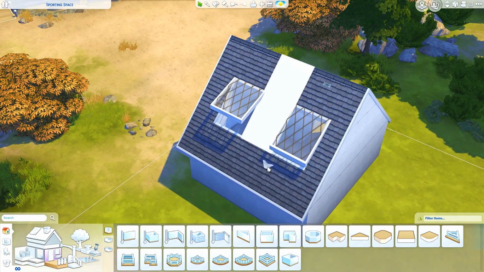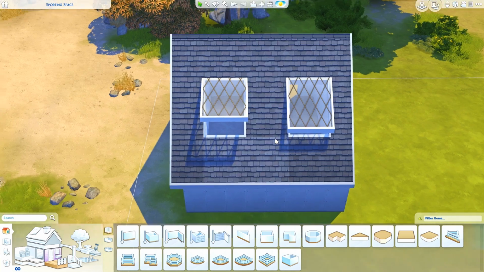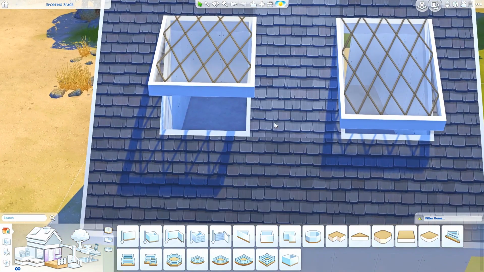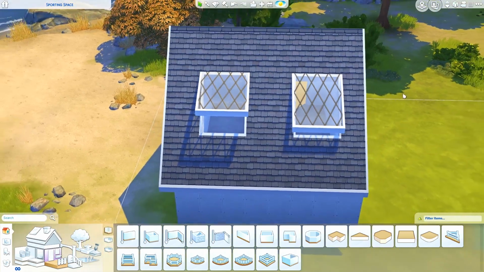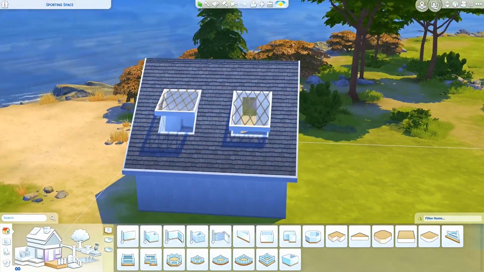Completely fine. And just to avoid that from happening right there, you just want to do like that and then do like this. Okay. Because there was a little glitch right here. As you can see, the roof texture doesn't actually add up. They don't meet properly, but I don't know what to do about that. I didn't figure that out when I was building. I don't think you can, unfortunately.